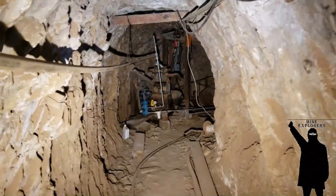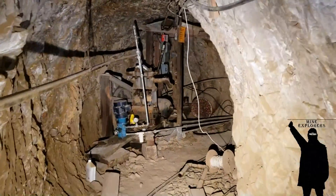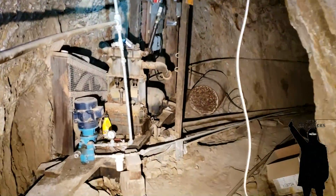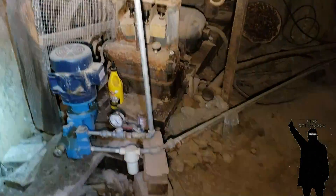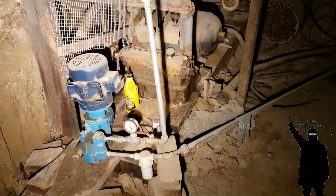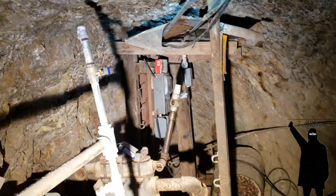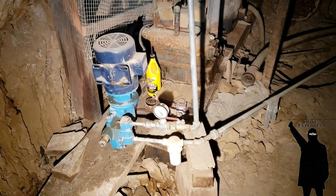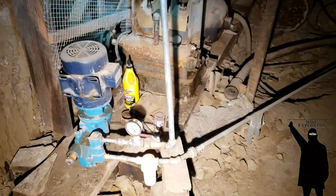There's a pump here that the town has used for water for a number of years. It has since stopped working. We're the first ones down here in like 15 years to see why it's not working. It could be out of water, the pump could be bad, but we're the first to put lights on this in at least 15 years. That is an awfully small pump to handle — look at that, there's still pressure.